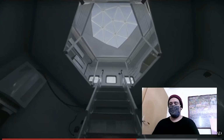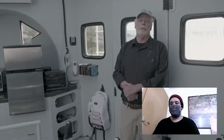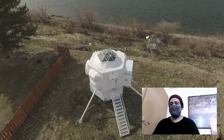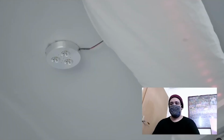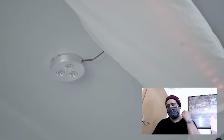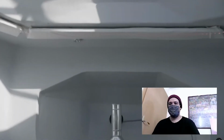Up overhead is a dome that lets the light in. And that way at night, I can see the stars really well when the lights are off. That's cool. It's all steel with plexiglass panels. It was a finite element studied to have more than enough strength for any snow load. The lighting going around the upper part of the ceiling there, I want to be able to change the colors, but also they're all wrapped with 3/4 ounce spinnaker cloth from the sailboat.